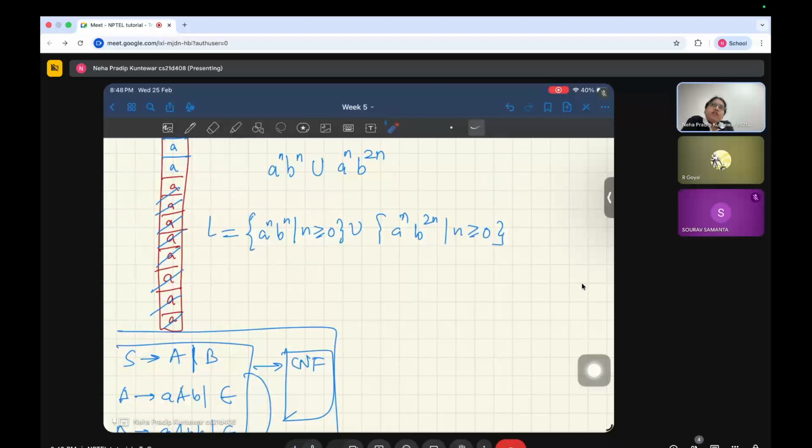The only issue I have with that is if you take an epsilon move, then you are sort of using non-determinism here. Yes. It is quite possible that this CFL is not a deterministic CFL, because a very small subset of the CFLs is DCFL, for which DPDAs can be designed. For a large family of the CFLs, we design NPDA only.